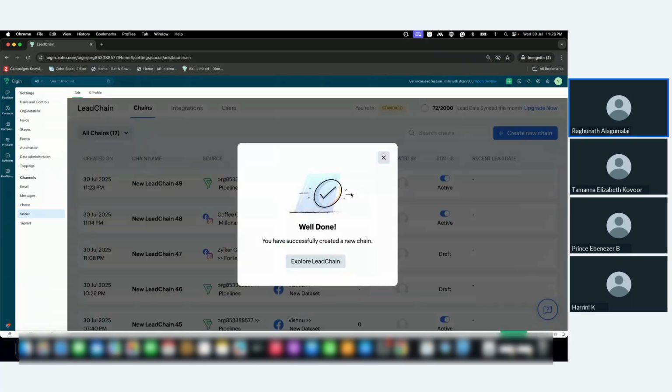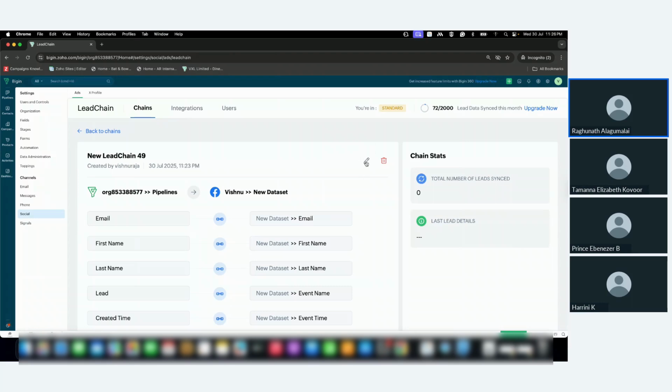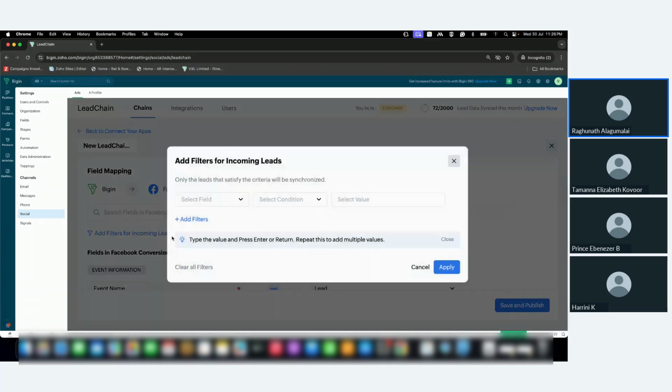And the chain will be created, and whenever a particular deal is created on the pipeline, it will be pushed into the Facebook Business Manager. Now there is one other option. For example, if you want to push only the leads from a particular stage of that pipeline, then you can use the add filters for incoming leads, hit stage, and choose the condition to be contains.